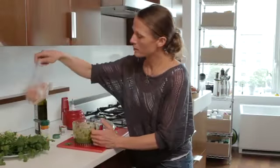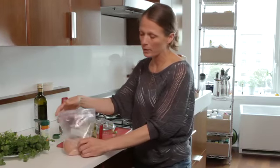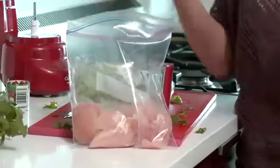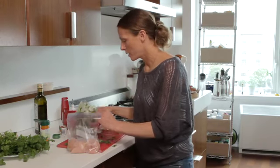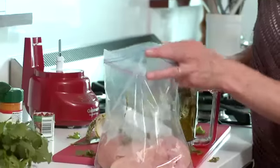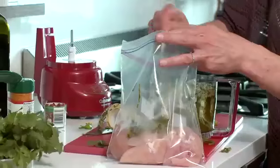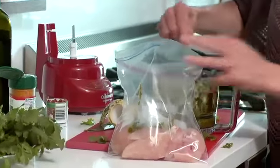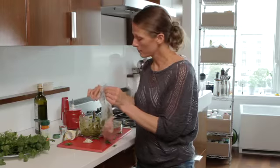And I've got some boneless chicken breast right here. Greatest way to marinate meats, in my opinion, is to just put them in a plastic bag. I will often clean them with lemon and salt, rinse them under water, and then just spoon the marinade right into the chicken, like so. And you can let this sit overnight, and all you're gonna do is mix it around. So it kind of just looks like this.